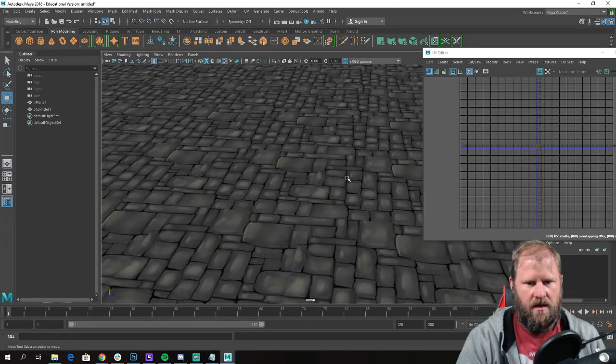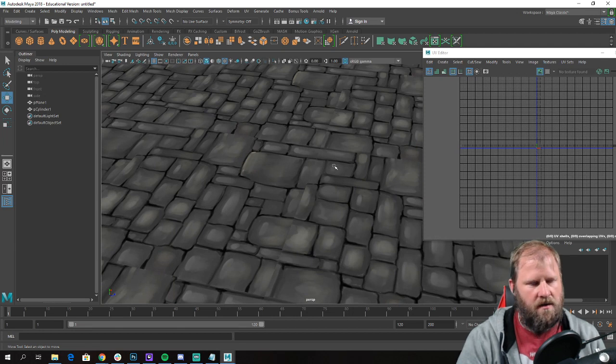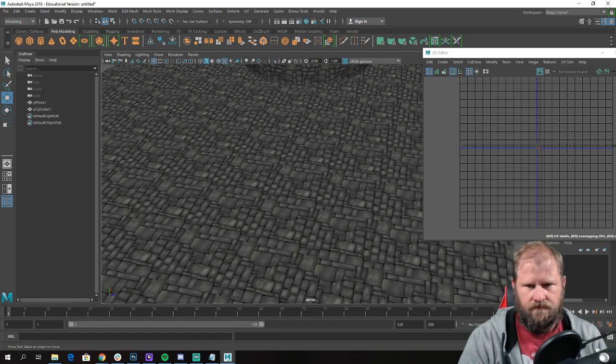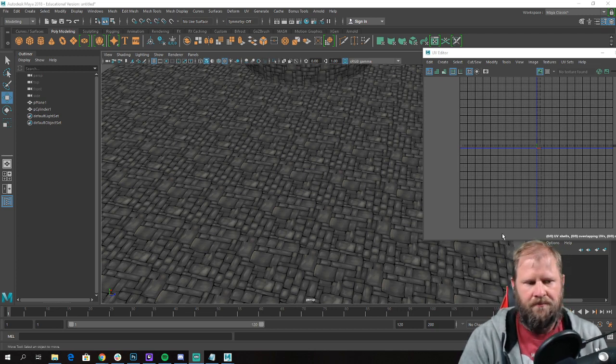I think those turned out really nice. A little bit of a seam right there, but something to get used to. Really good job, everybody.